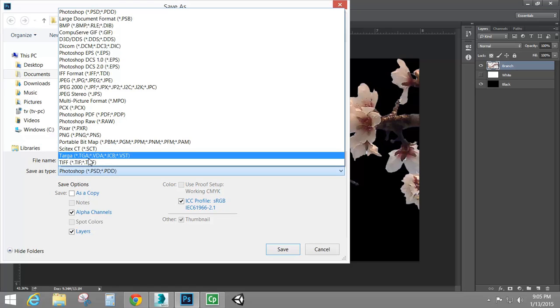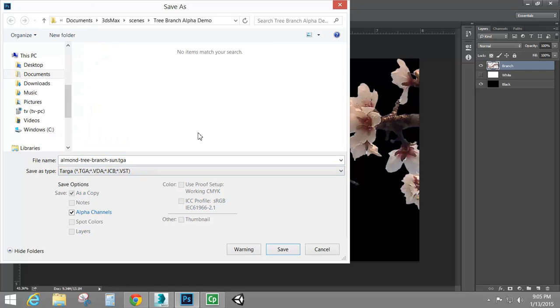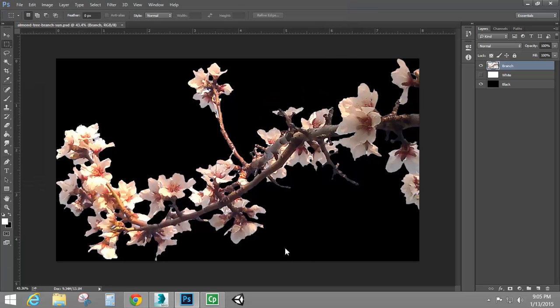Now I'm going to Save As again. I'm going to save this one as a Targa file, and the Targa file is what I'm going to use. This is a file type that's used in a lot of game engines, so it's very handy to get used to using this. You can use PNG, it does save transparency, but this one actually saves the channel, which makes the file itself a little larger than a PNG, but it also is better quality than the PNG is going to be. So I'm going to save that as Targa, but I'm going to name this _black, and I will save that.